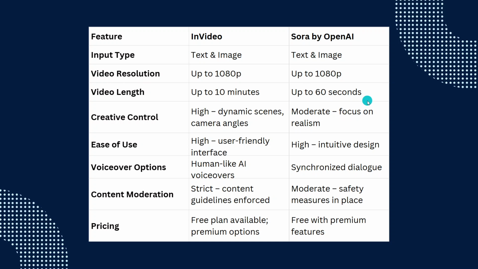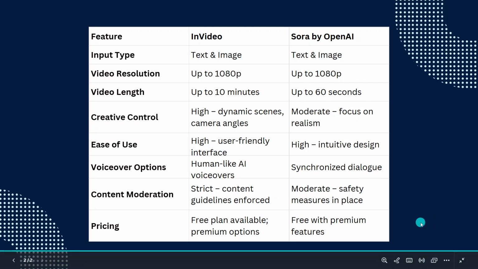Now shifting our focus to Sora, OpenAI's advanced text-to-video generator. Sora specializes in creating short, realistic clips directly from your prompts or images. Its strengths lie in producing exceptional realism in motion, lighting, and detail, which lend a cinematic quality to your clips. These features are ideal for short, artistic shots of up to 20 seconds. Sora's workflow is incredibly straightforward and intuitive, relying on prompts to guide the creation process. The AI handles much of the complexity of physics, movement, and transitions for you, making it an excellent tool for creators who prefer minimal editing.